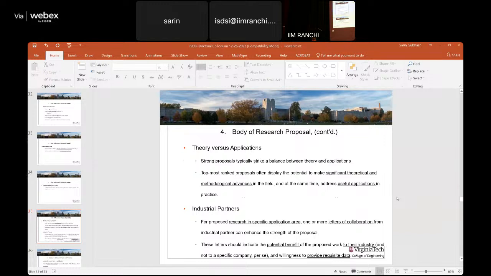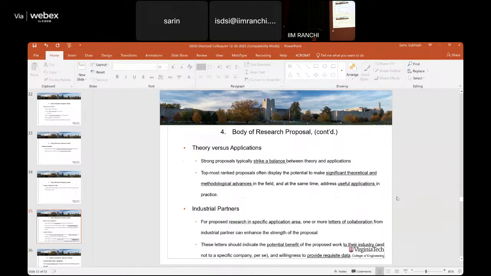If you have a little more applications to illustrate how the theory is going to be applied and then useful for the economy, for society, and so on and so forth, that's going to be a very beneficial thing to have. So reviewers are looking for those kind of things. So it can't be completely dry proposals, addressing all the good ideas that you have. You should relate them to something, how it can be applied.